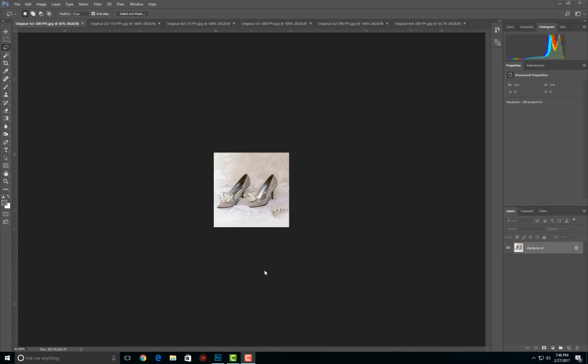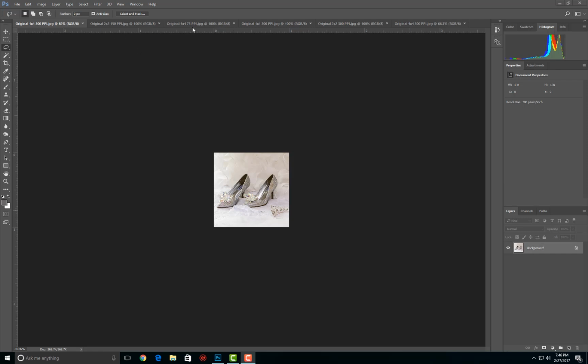In this video, I'm going to try to describe to you the relationship between pixels per inch and image size. Remember, as I said in a previous video, pixels do not have size. Only pixel dimension on the X and Y axis determine the possible final size of your image, depending on how many pixels per inch you want to utilize. The recommendation, of course, is always at least 300 for most viewing distances, from arm length to say 3 feet away from the wall.